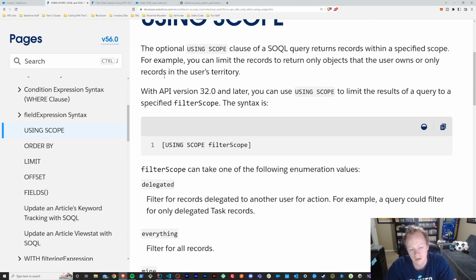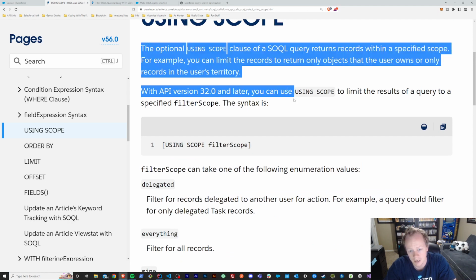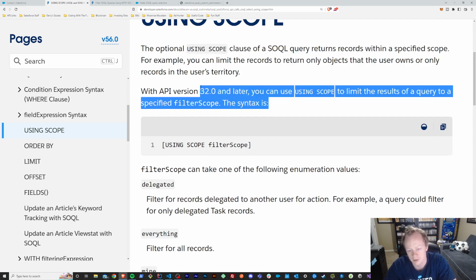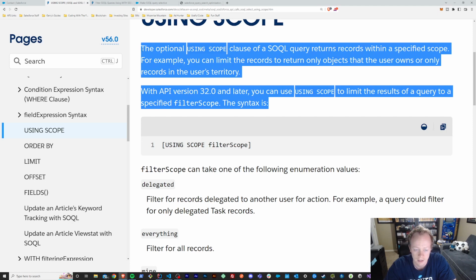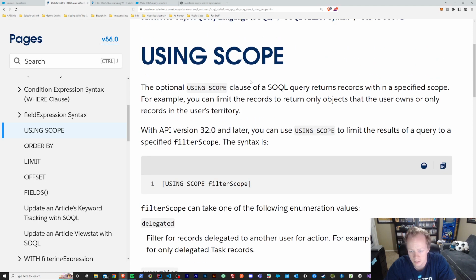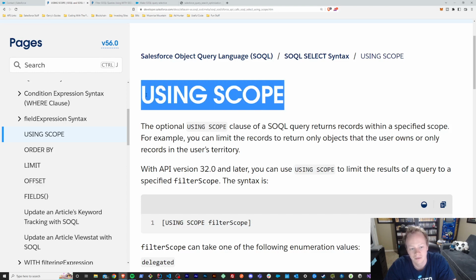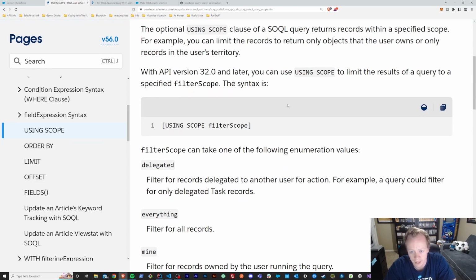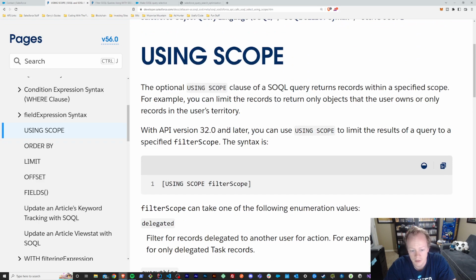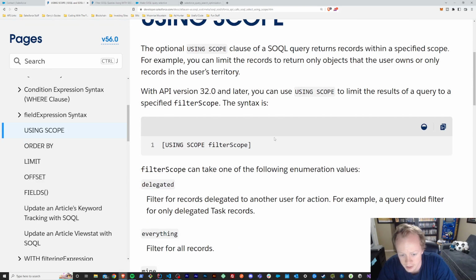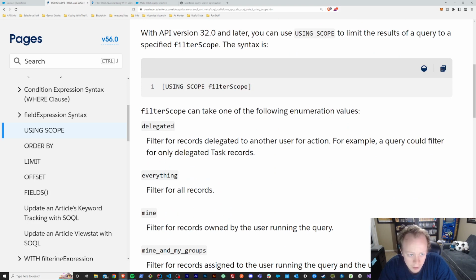But honestly, record level security is really determined by the with sharing or without sharing clause in your Apex class that you're running. We're not going to go over that, but that's the most important factor when it comes to record level security. But using scope can help filter things down a little bit more anyway, if you want to.